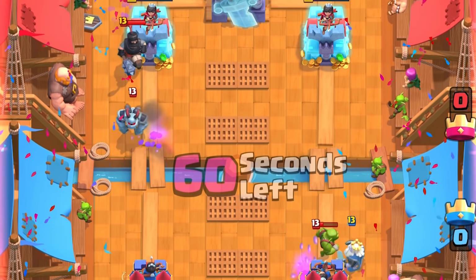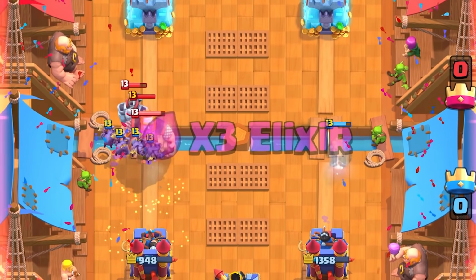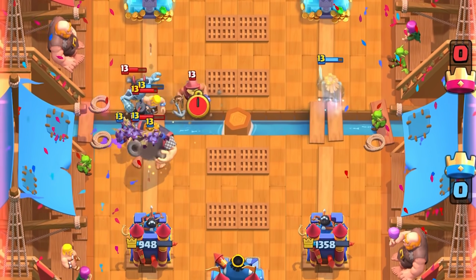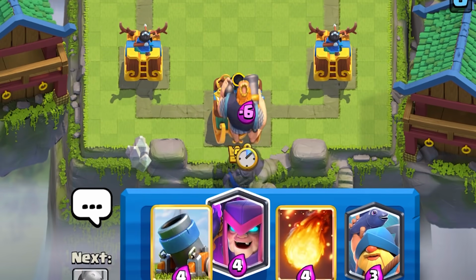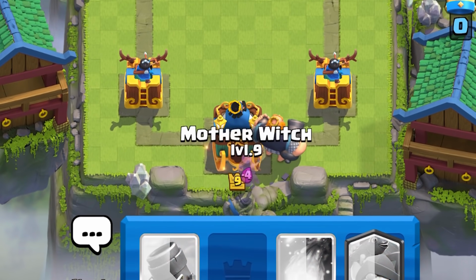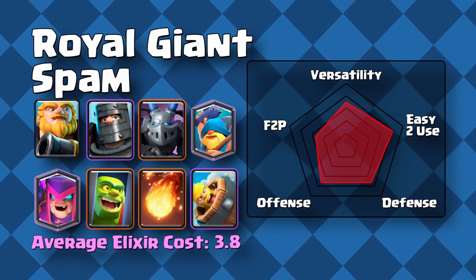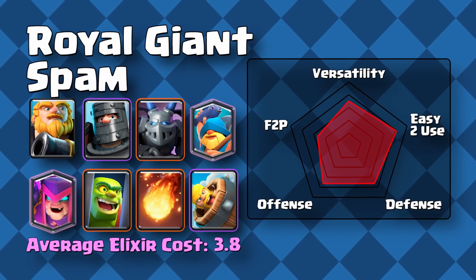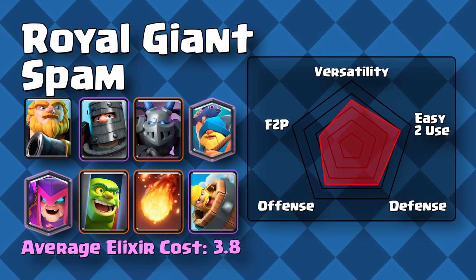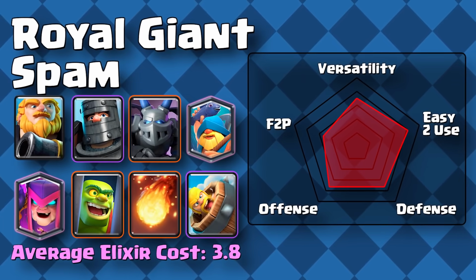Now there are 2 main offenses you'll be making with the Royal Giant. The first is to play the Royal Giant at the bridge if the opponent spends a lot of elixir in the back, or if you have surviving counter push units. Alternatively, you can play the Royal Giant in the back to build up a bigger push, or to cycle to a second Royal Giant in double or triple elixir. The Royal Giant deck shared today is the popular Royal Giant spam deck, and as you can see, it has all of the support cards that were mentioned before.